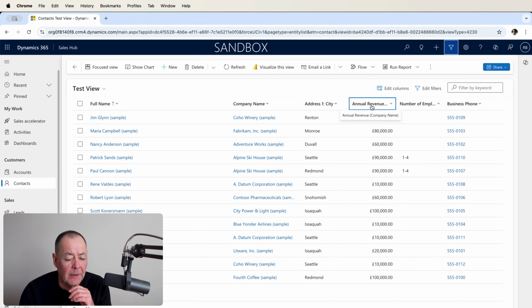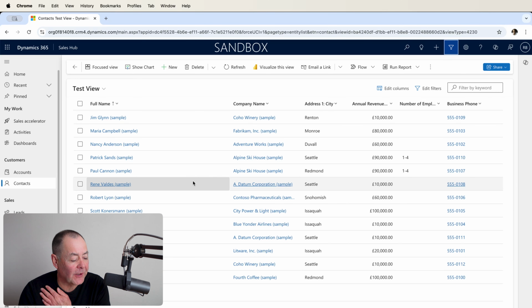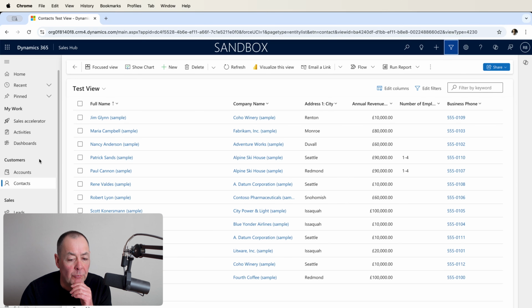We do have a filters area here, and actually this is the modern interface for Advanced Find. It's slightly limited in this context because it's only working with the record types that appear in the side menu here, though those can be changed by your administrator. And in terms of the way that you save and manage views that you create using the Advanced Find capabilities, that's all done through the legacy Advanced Find.